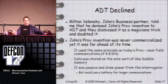Cardullo was actually using core memory, and core memory, although is, you got these little ferrite donuts, John's wire actually, if you spiraled it that way and sort of like that braid that he showed, the data density was far, far higher. I mean, I've seen some writings in his own inventor's notebook where he stored, you know, 50, 60, 100 bits. And by the way, the frequency, 4.8 kilohertz. An interesting feature about frequency, except for UHF, because that works with a different phenomenon, that actually works with far field.